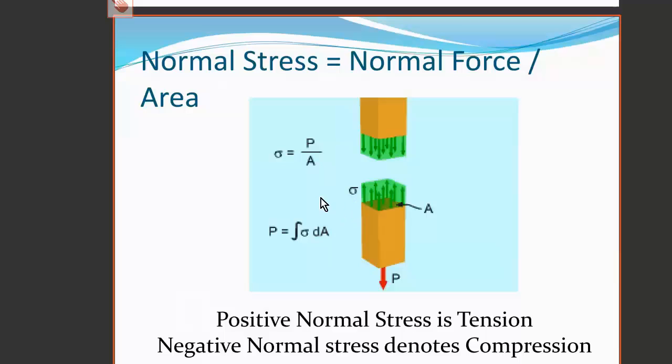Except we must understand that sigma, which is known as a normal stress, is equal to the normal force on the cross-sectional area of a member, and that this force is acting perpendicular to that surface. If we divide by the surface area, we normalize for that surface area. In such case we get stress. So stress is the normal force acting on an area divided by that area. A positive normal stress is tension, and a negative normal stress denotes compression.